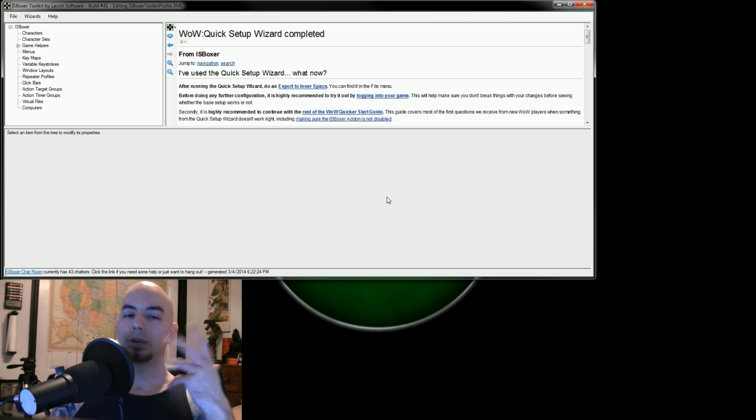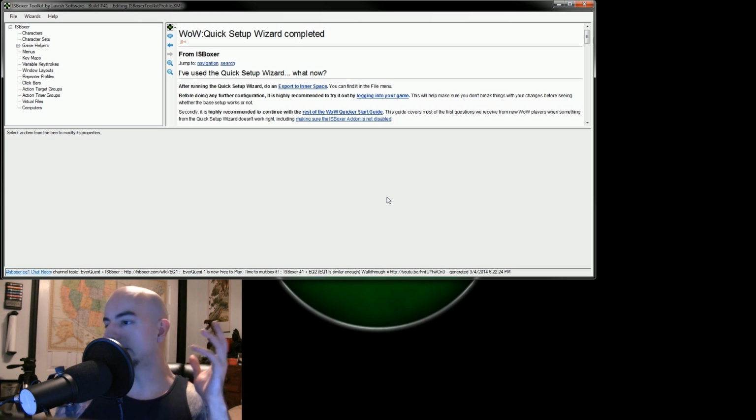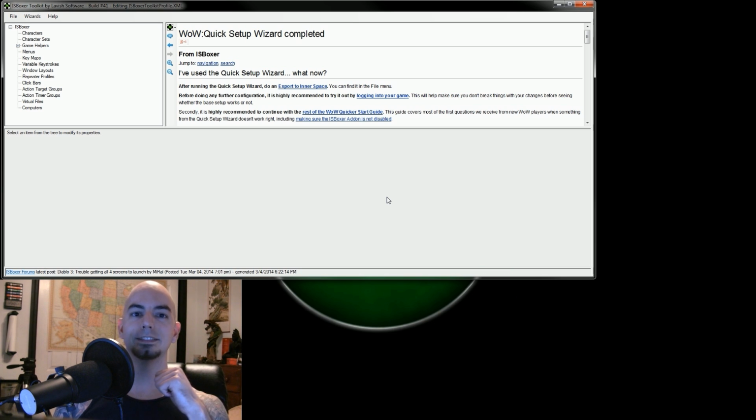Usually we, the elders, throw around and say use the wizard because of all the stuff that it does behind the scenes. And then the new guys are left wondering, well, what happens behind the scenes? Well, here you're going to get a taste of some of the things that the wizard creates. And when this is over, you can decide whether you want to set up ISBoxer without the wizard or continue using the wizard.